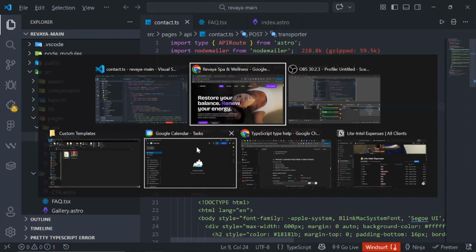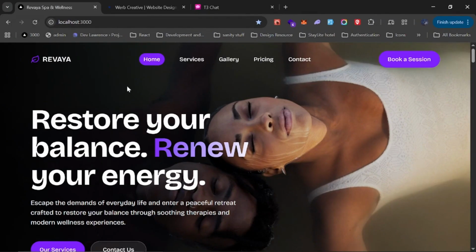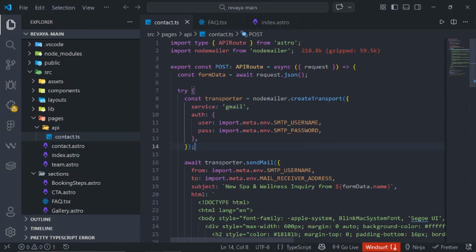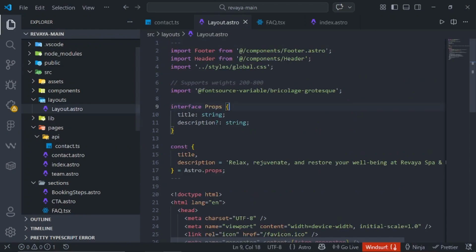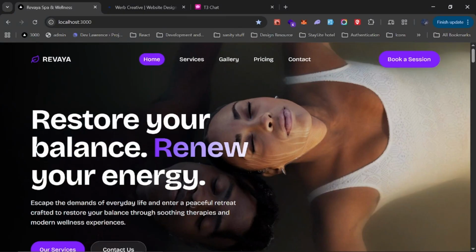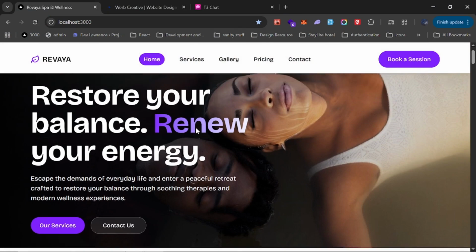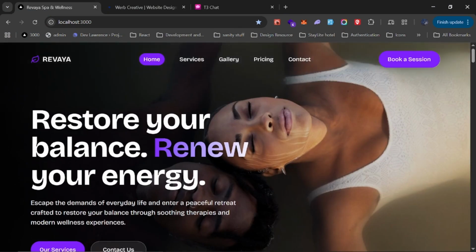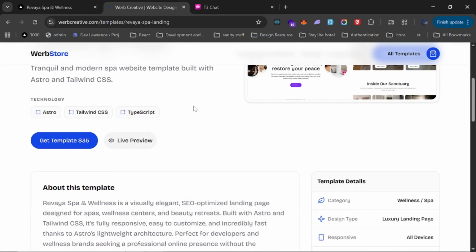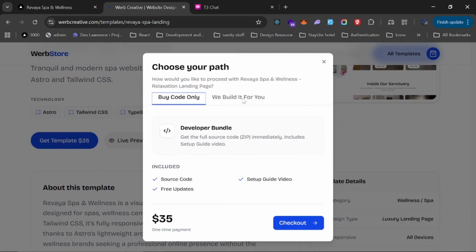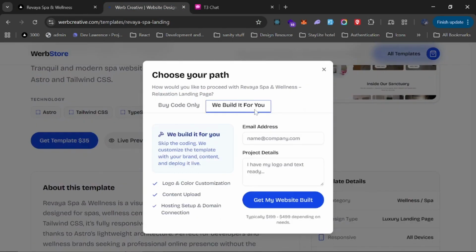But for now, in order to change this one right here, you just have to come to the layout, look for layout.astro. And again, I am believing that if you're watching this, you're a developer like myself. But if you're not a developer, you don't know anything about code, what I would strongly advise you do is that before you purchase a template, just go to get template, then select the "we build it for you" section.